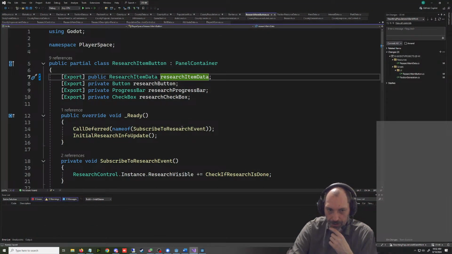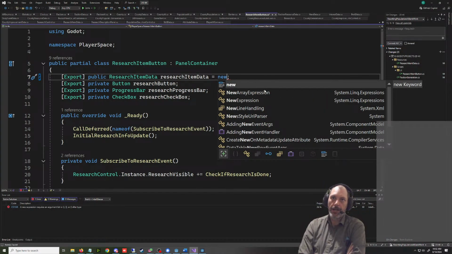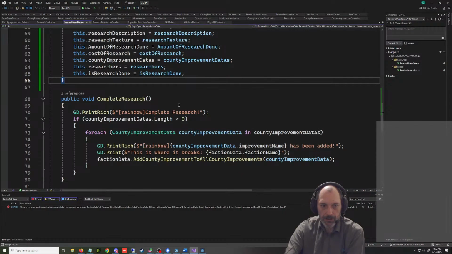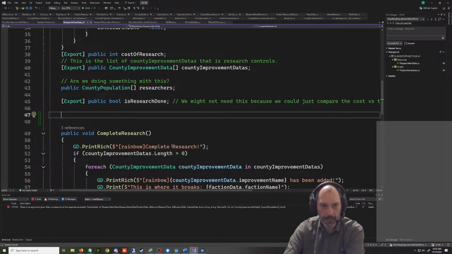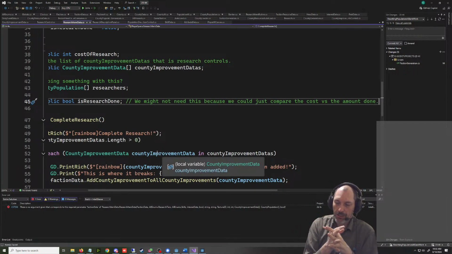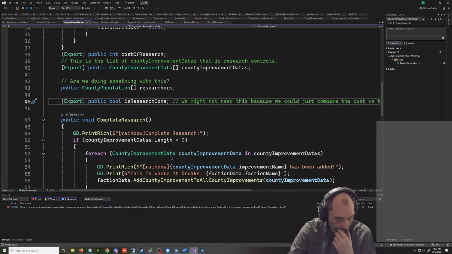So maybe I'll just delete the constructor and we won't do that. Because I don't think I can just go like new whatever. I can do a new, but then I need to put stuff into it. So if we delete the constructor, that wasn't that big of a deal. We'll go back to this resource. We'll delete this constructor. That wasn't a big deal. And I think the reason it was suggested that I use a constructor was because I can't see certain stuff in the inspector. Like I can't click on these and look at them. They're just empty.